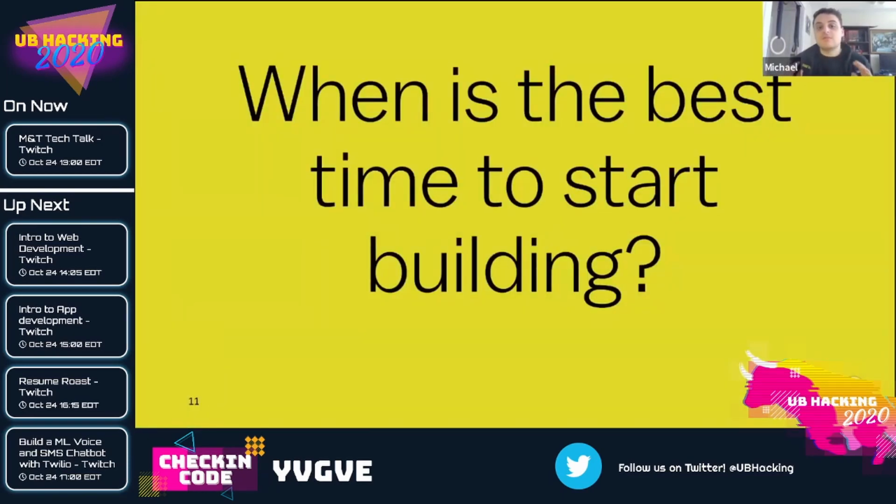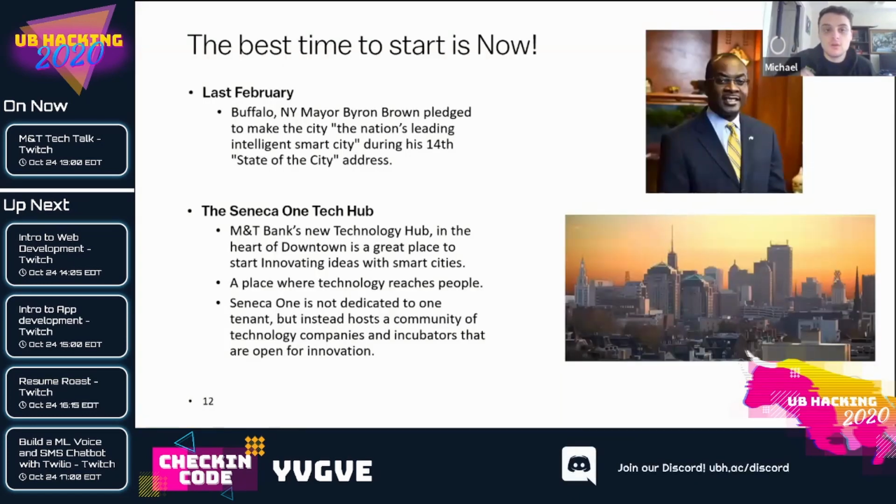When is the best time to start building? The best time to start building is now. Last February, Mayor Byron Brown pledged to make the city the nation's leading intelligent smart city. As well, Seneca One, M&T's new tech hub, is a great place for innovation. It's a place where technology reaches people. It's in the heart of downtown, and it's going to be the start of innovation of ideas. Seneca One is not dedicated to just one tenant, but a host of community of technology companies. It is an incubator that opens innovation.